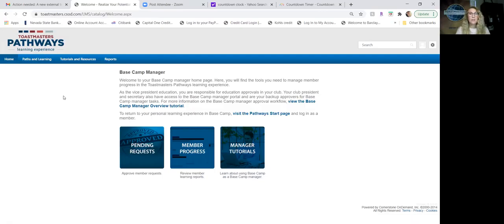So if you have people with multiple clubs, as a Basecamp manager, just make it part of your practice when you click that green check to double check with them if your club is getting this point before you put it in Club Central. And that will make your life a lot easier, because trying to backtrack that, I think they've even stopped letting you backtrack it. It used to be you could call them and get it fixed, but they may have even quit doing that because I know they're having a lot of problems with it. So just don't put yourself in that position. If you have members that are in multiple clubs, just make sure you ask. It's a simple conversation to save a lot of hassle.